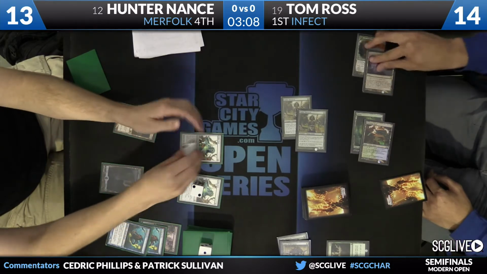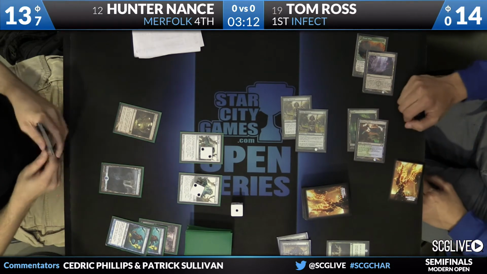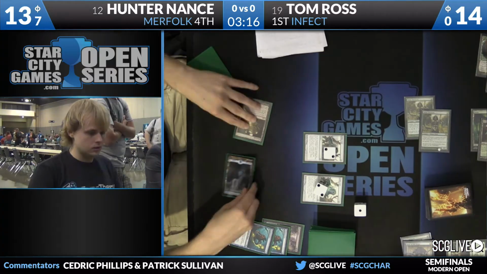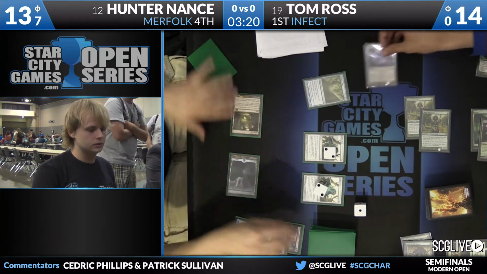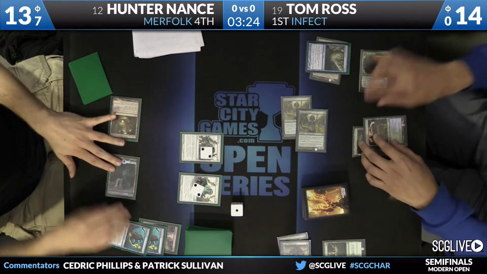So Hunter took 1, 2, 3, 4. He took 7 infect there. So he's still dead on the next attack. Oh, a Spreading Seas comes off the top. Oh, wow. The plot is thickening. Hunter Nance has some fight left in him. Some big turns here. He's got 2 Harbinger of Tides in his hand?